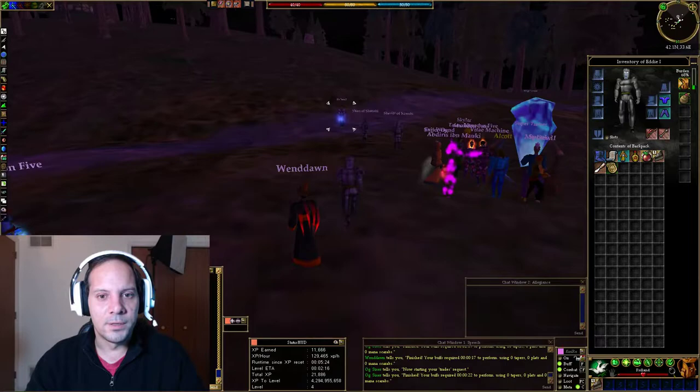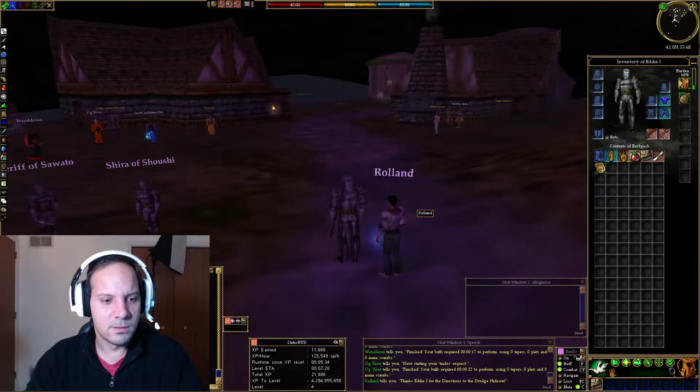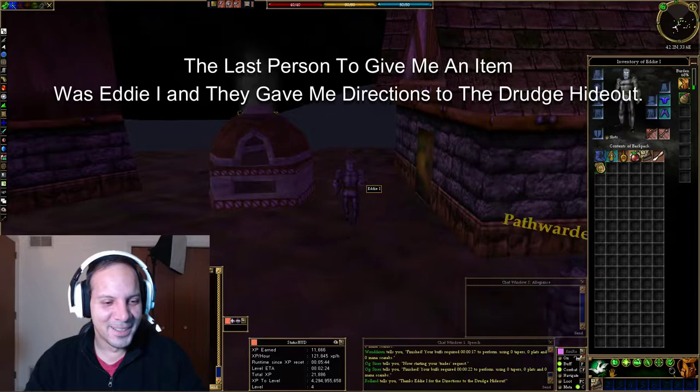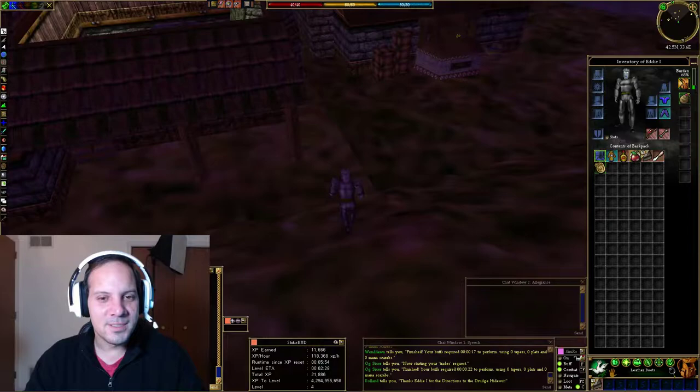This guy, Roland, is a buff bot also. And he's always saying, the last person to give me an item was blah, and they gave me blah blah blah. So I'm going to give him directions to the Drudge Hideout. And now he's going to announce, the last person to give me an item was Eddie One, and he gave me directions to the Drudge Hideout. I want to make sure he knows how to get there, you know what I'm saying? And then later on, when I go to get buffed again, I'm going to give him these pair of boots. Yeah, I'm an idiot.